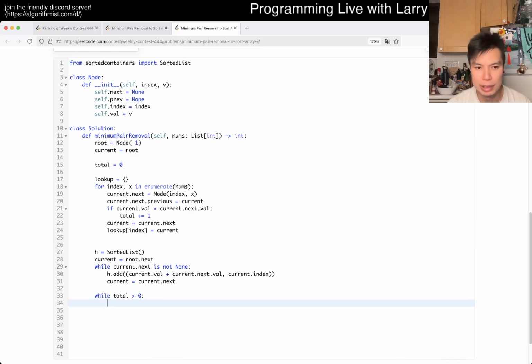right? So we get the first, so that's going to be, I mean, I feel like I'm trying to figure out how I would remove old ones.